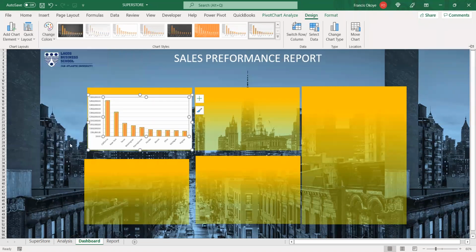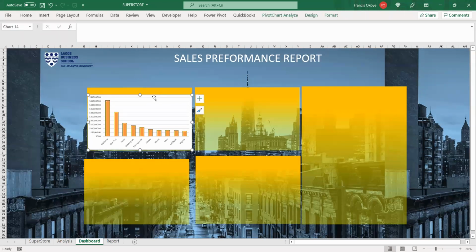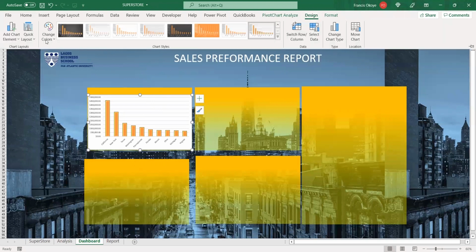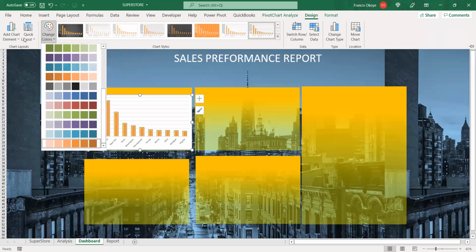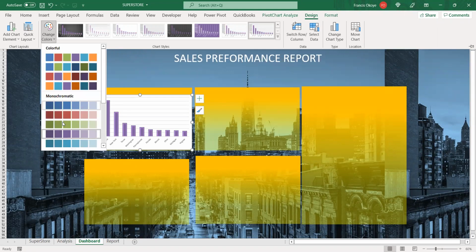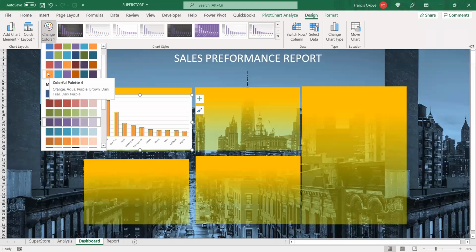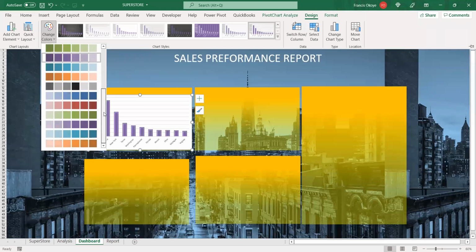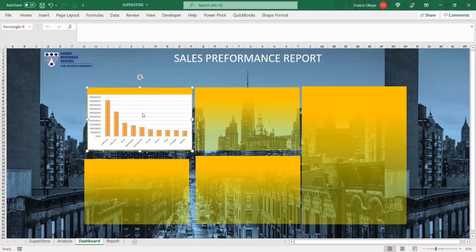Is it custom? Okay, let me leave this one first. Or is there another color that would give that contrast? Okay, don't worry, let me leave it this way.